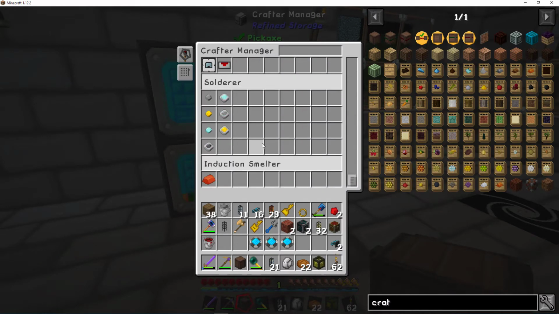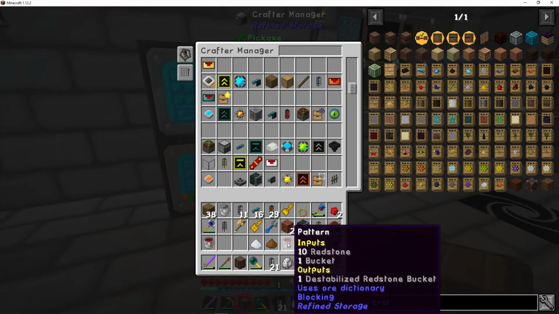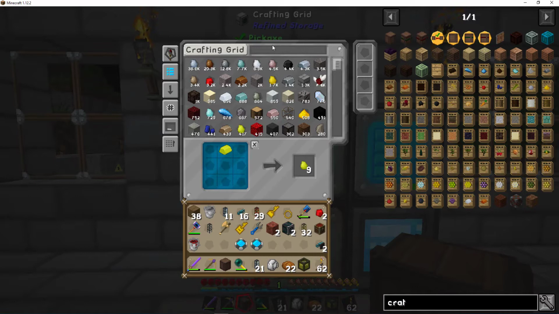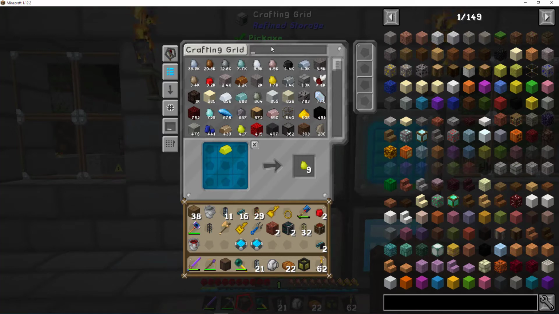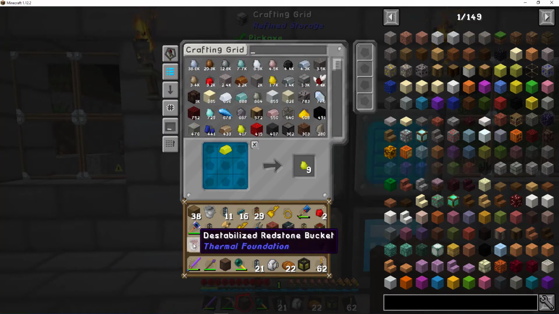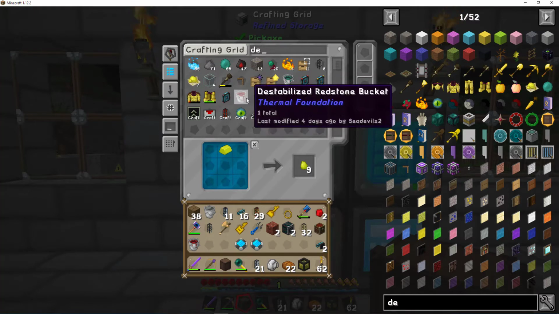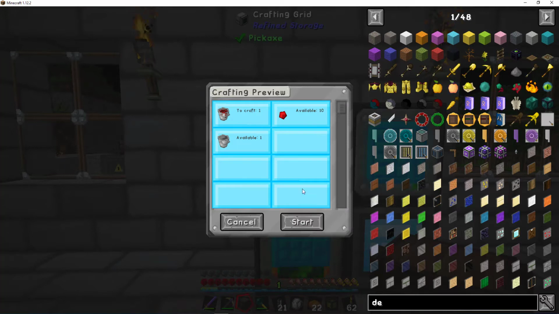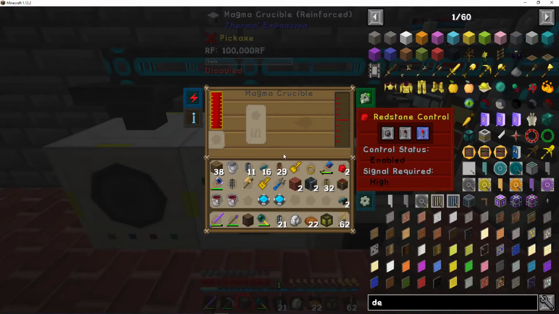I think... No. Okay, so I'm going to have to guess that this goes in here. 10 redstone, 1 bucket. So let's see if we can do that. I have a bucket. Yes, I have 2 buckets. So let's go with redstone. No, I need, what is it? Destabilized. Oh, I have one in there already. Let's craft one. And start. Now if I'm right, it's not going to do a damn thing because I turned these off.